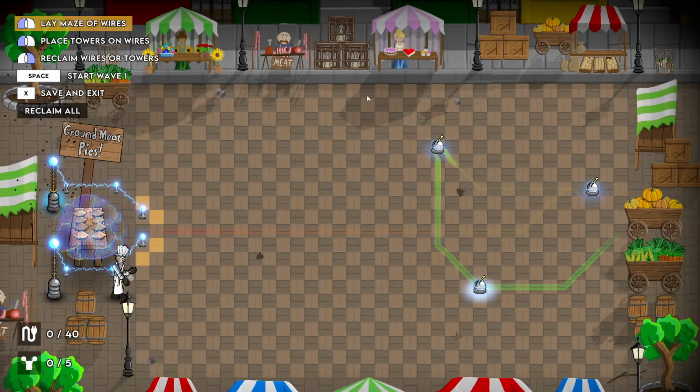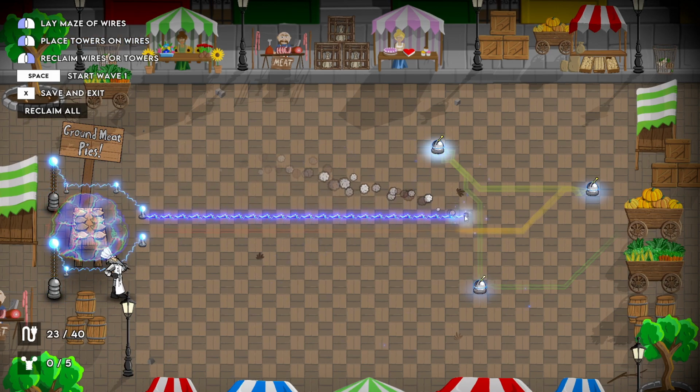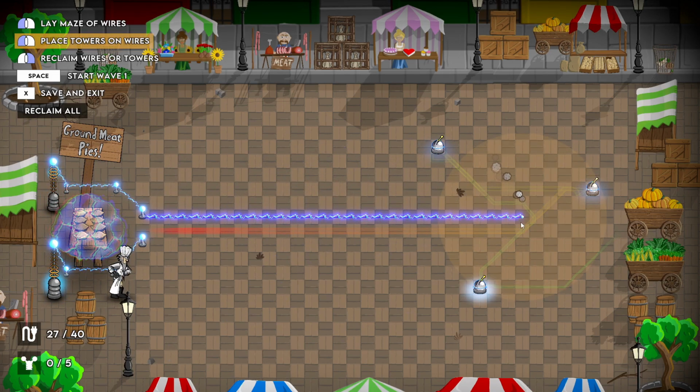Ooh. I do love how it kind of changes the map. That's really cool. So maze of wires. Problem is this is all very far. So we might have to just start with some maze like this maybe. And then maybe upwards.